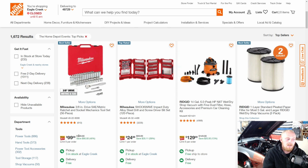and with that, it has given the prices on a lot of their hand tools a markup, and a markup at a limit that I'm not willing to spend, because I know of how many different brands are out there that are the same quality or better quality for better pricing. So in no way am I saying Milwaukee hand tools are bad. I would definitely own some Milwaukee hand tools and wouldn't be afraid to use them if they were priced better. Like this at $100, that's a lot more reasonable than your almost $200 for a 56-piece set.